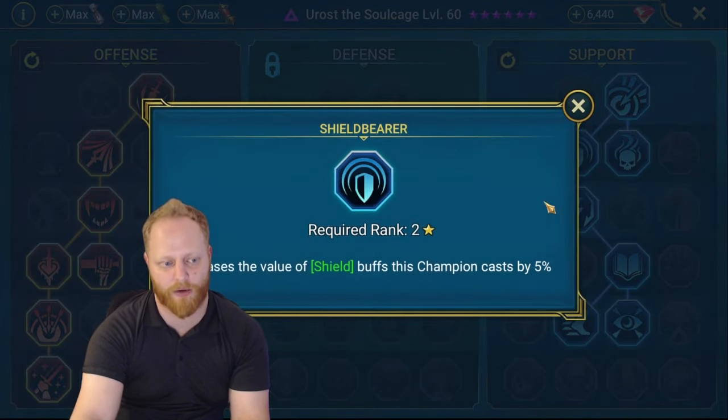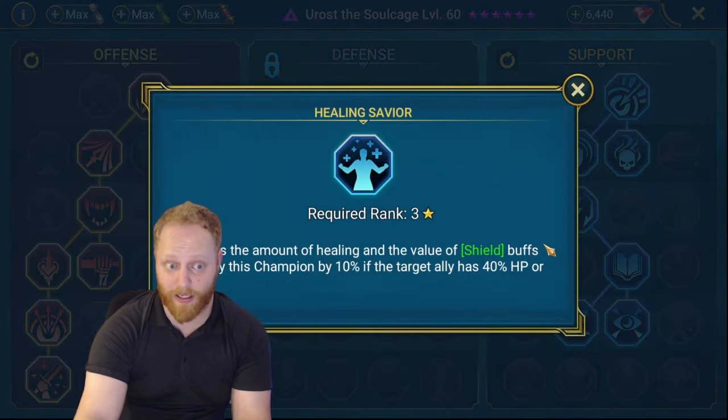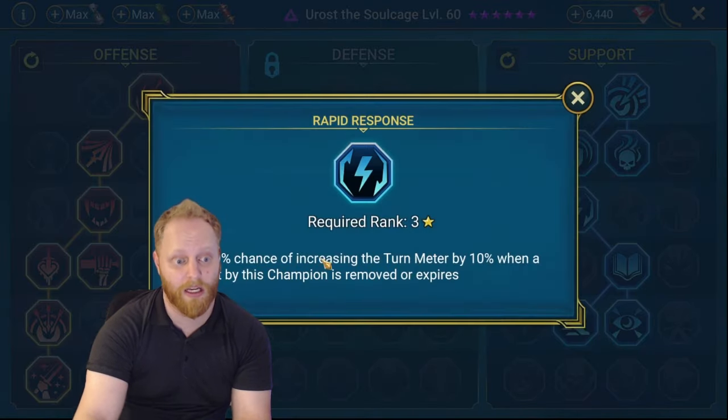But the support tree is really where he shines, right? You get some extra accuracy. This increases the value that his shield on his A1 goes up for, as does this one here. And you can actually get this increased healing buff on the sets that you have. It applies to regen and immortal as well.